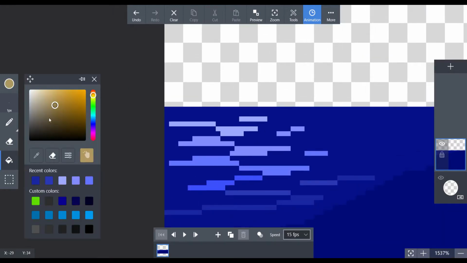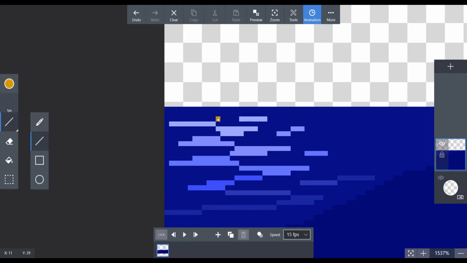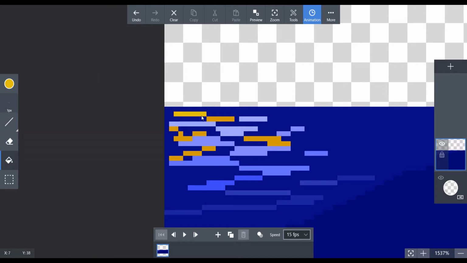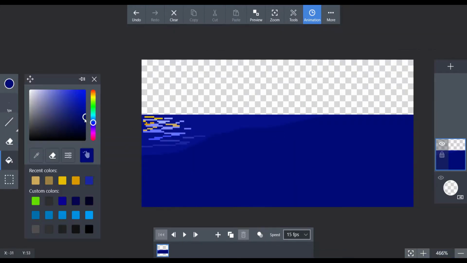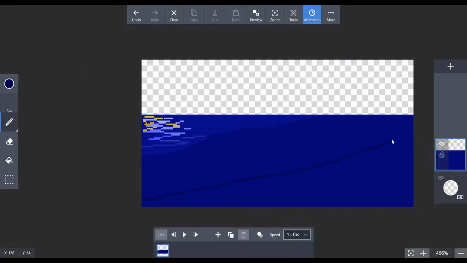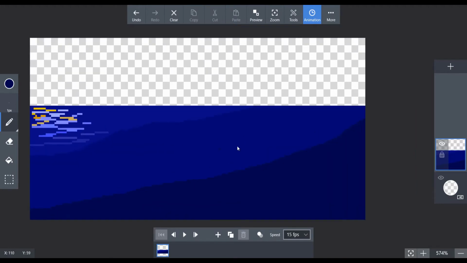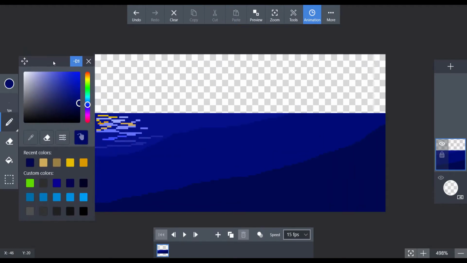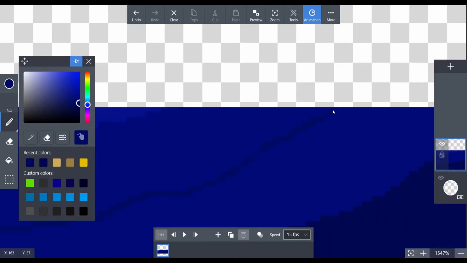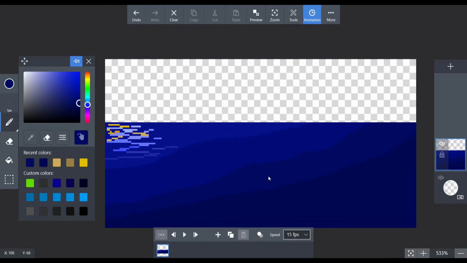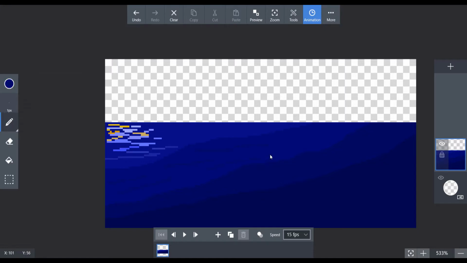So I added a bunch of glare lines, which I'm doing now, which was basically a bunch of different colors in a zigzag pattern back and forth to make it seem like it was a wavy glare on the ocean. Next I added different layers to the ocean to make it seem like it got darker as it got farther away from where the sun was going to be. And soon I should be adding waves, like right about now.